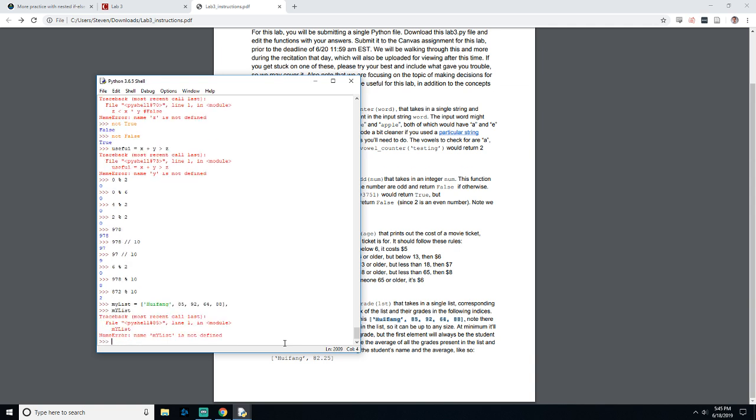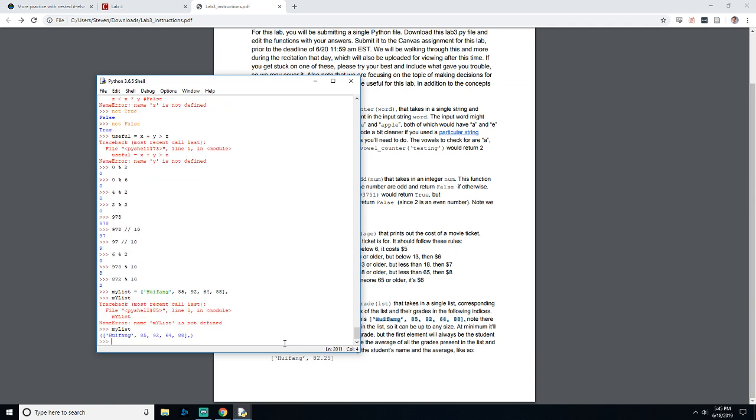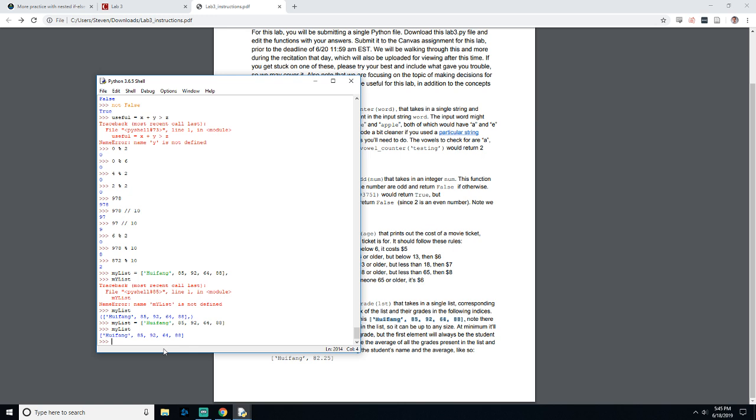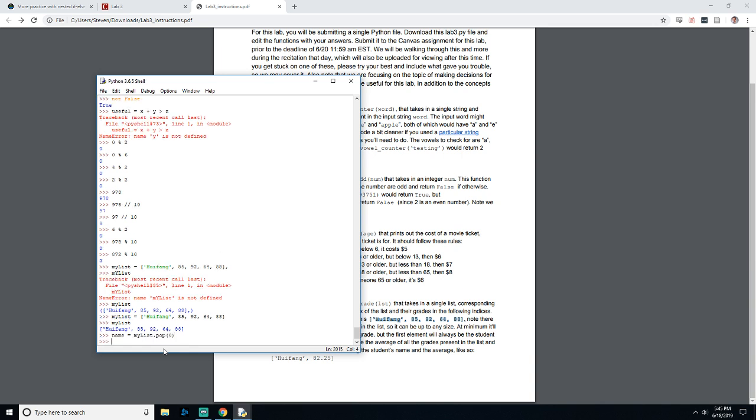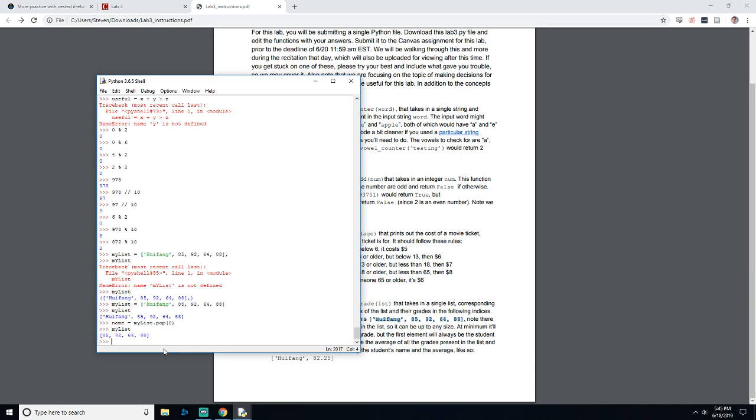Yeah, I want to also test this because I don't want to misspeak about pop. Oh, whoop. Got the extra. There we go. Okay. So now if I have name, pop. It did remove that first element, which is good.